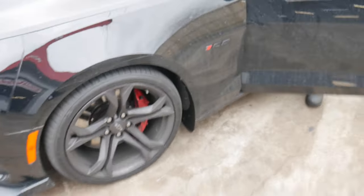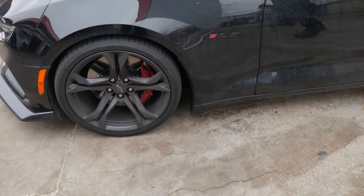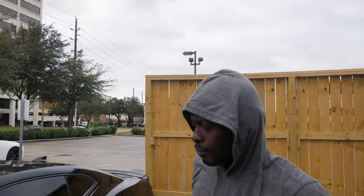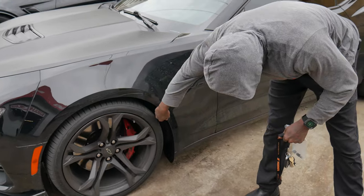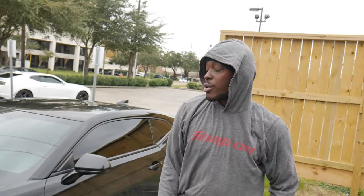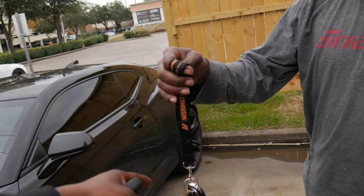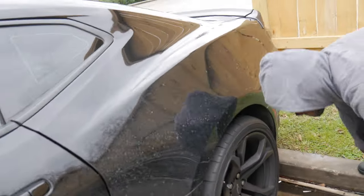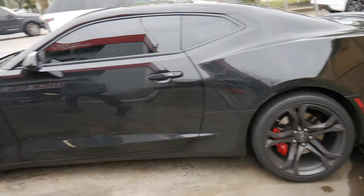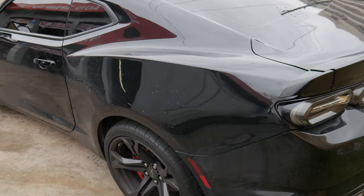That looks right — way better! And they're functional, bro. It's not like they're just there for looks, they're there for functionality too. The reason I got an extra clip is because I took my car to a car wash one time and the wash knocked the guard sideways. So with two extra clips right here and that one right there, it's really secure. You just never know what's gonna happen. Now that we're done with the front, we're gonna go ahead and do the rear joints, because the 305s poking back there ain't no joke. Vader sits real sturdy — 305s in the rear, 285s in the front.